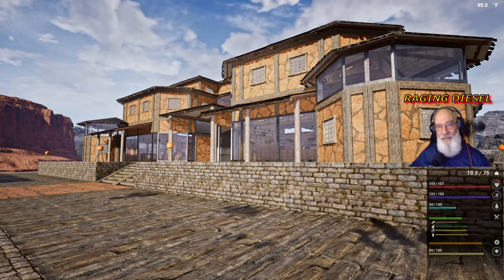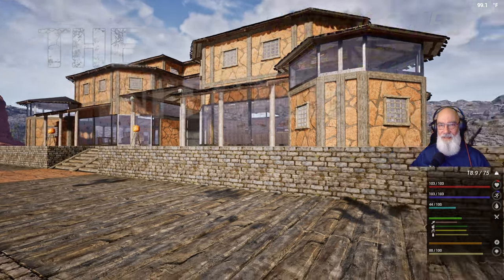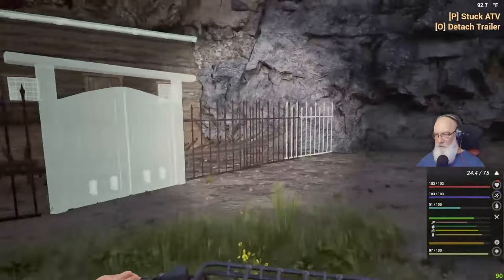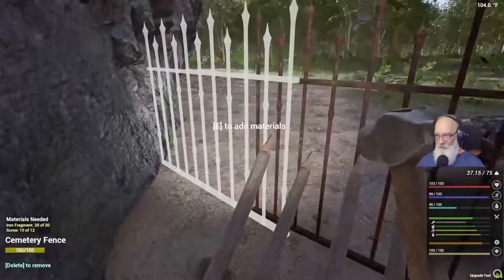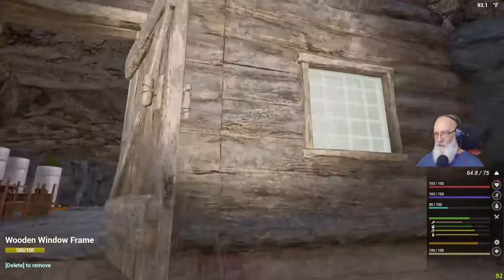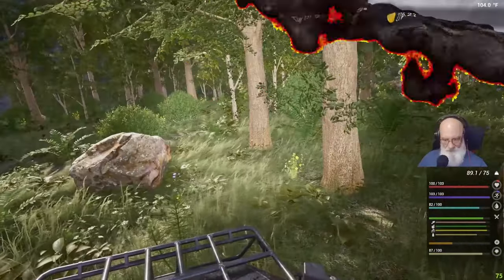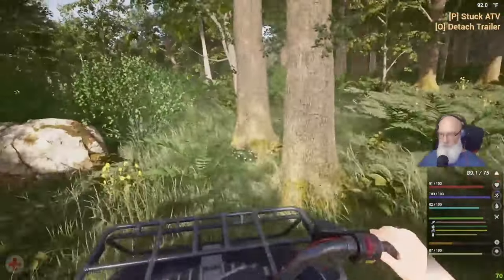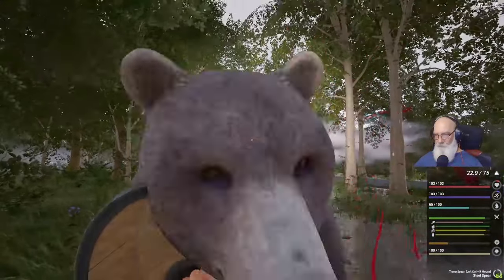Hi guys, I'm Raging Diesel, and welcome to another hardcore episode of The Infected. Now, in our last episode, we went up to the aluminum mine and upgraded everything there, but we forgot to bring our iron fragments, so we couldn't upgrade the spike traps. And on our way home, we ran into a lot of trouble. A couple camped out groups nearly ended our life, and also a bear.